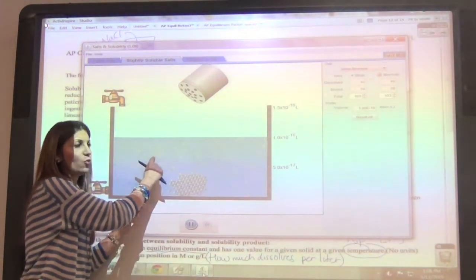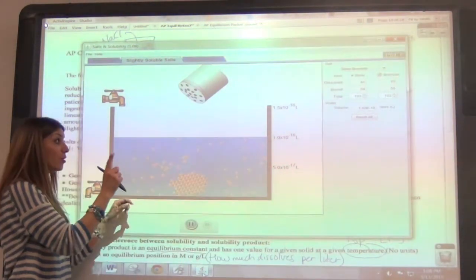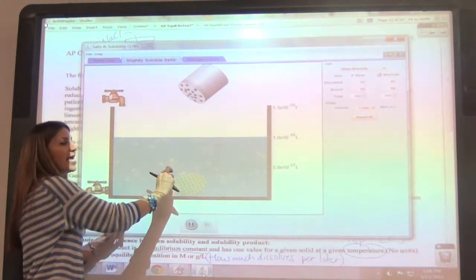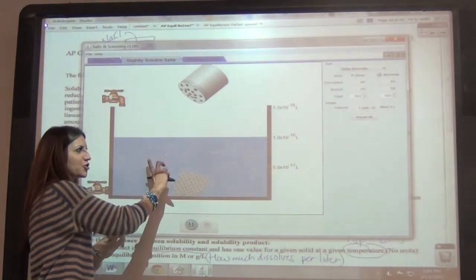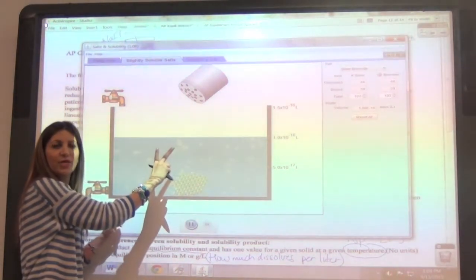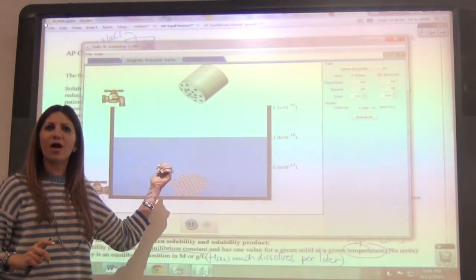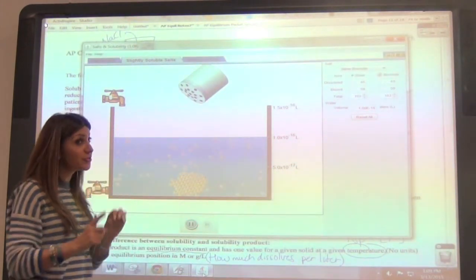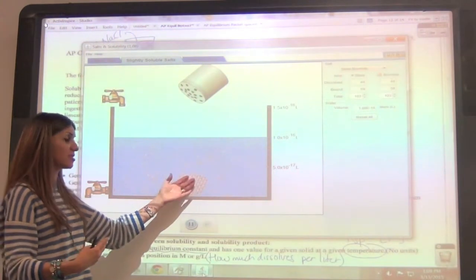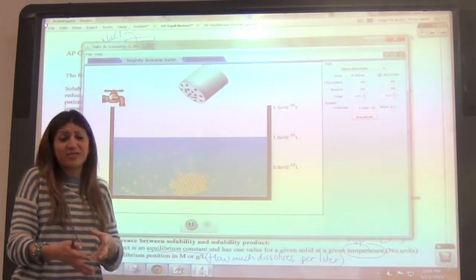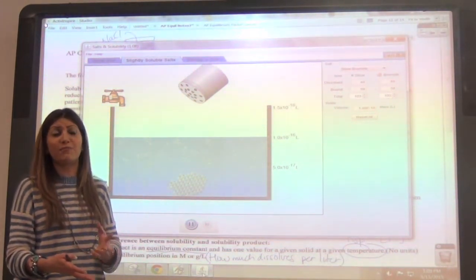It is not equal to how much dissolved. But what is equal is every single AgBr that breaks up, you have to get Ag and Br that take off together. So if I know how many Ag pluses there are, I know how many Br minuses there are, but I don't know how much AgBr there is. That's a separate calculation because I could have a whole bunch that's still sitting there at the bottom of my beaker or my flask.